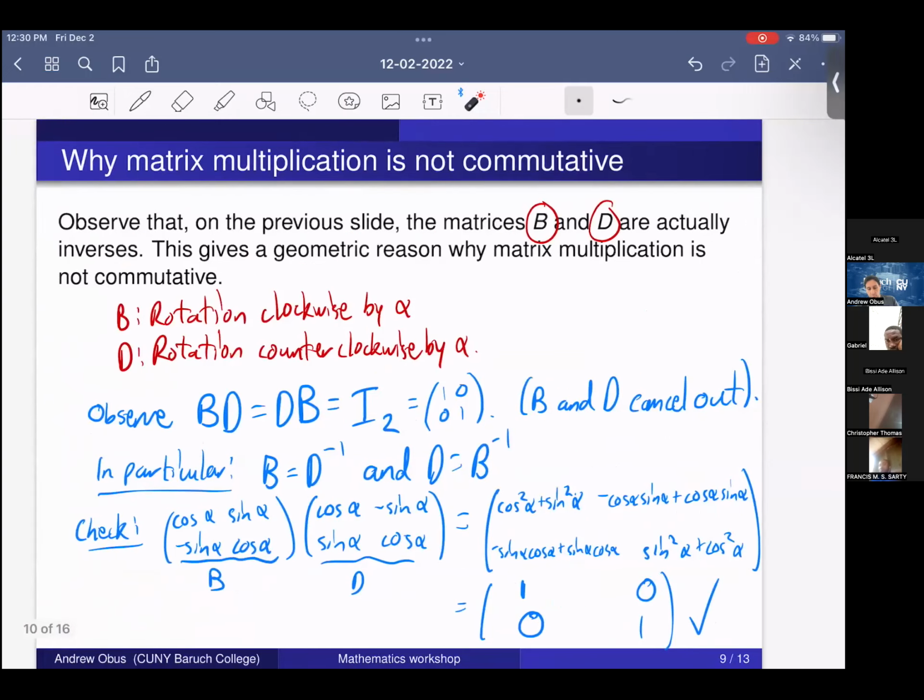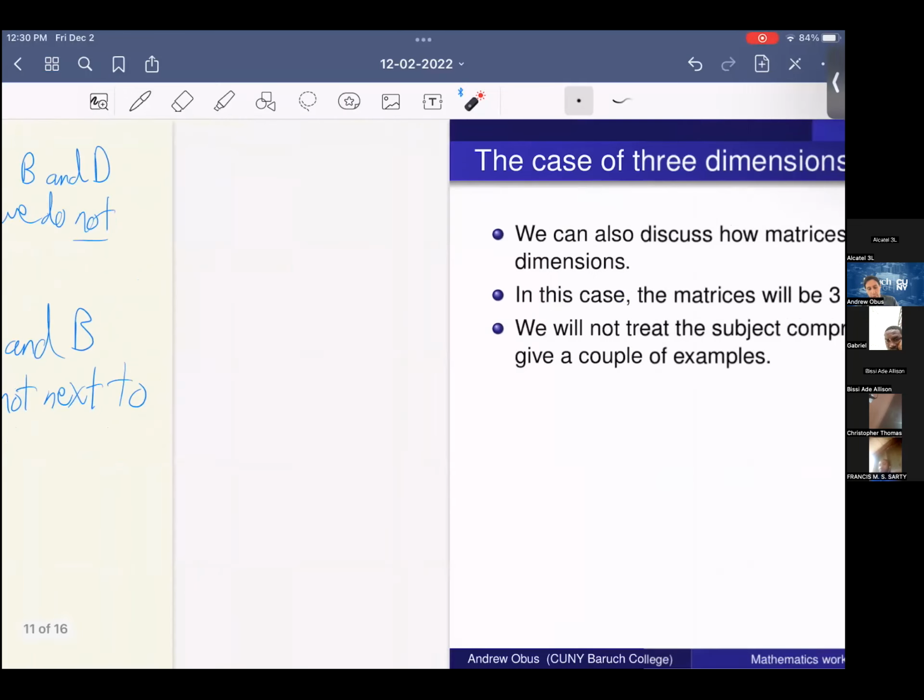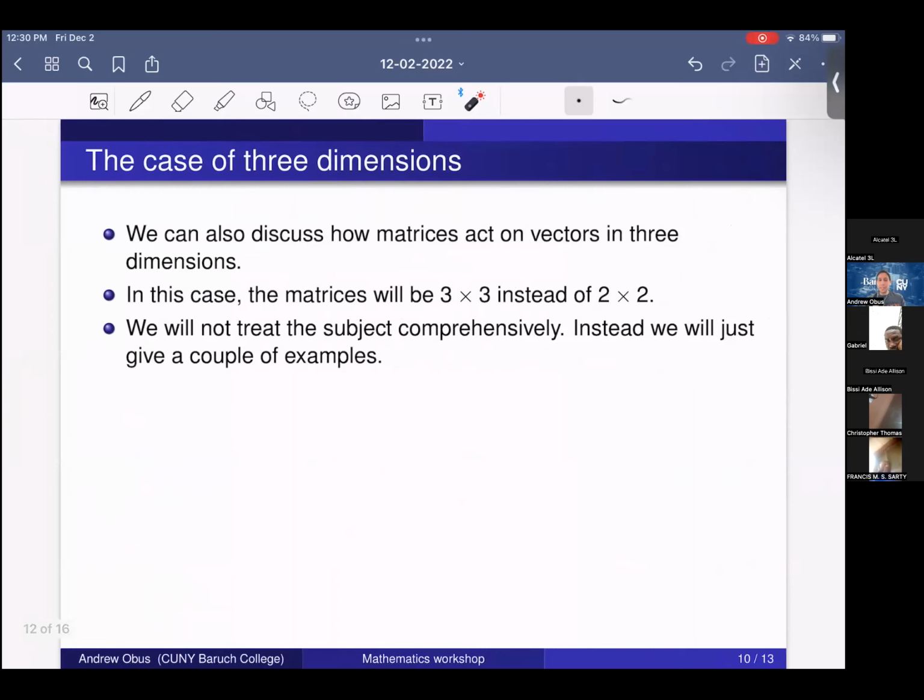Okay, so we're just about out of time, so I don't want to do three-dimensional geometry in too much detail. We'll save it for next time, but let me just preview it. Everything we've been doing is about how matrices act on vectors in 2 dimensions: how they rotate, how they reflect, dilation, all this stuff. But you can do this in 3 dimensions. I can take a vector v in 3-dimensional space, and I can talk about doing rotations or reflections or anything like that.